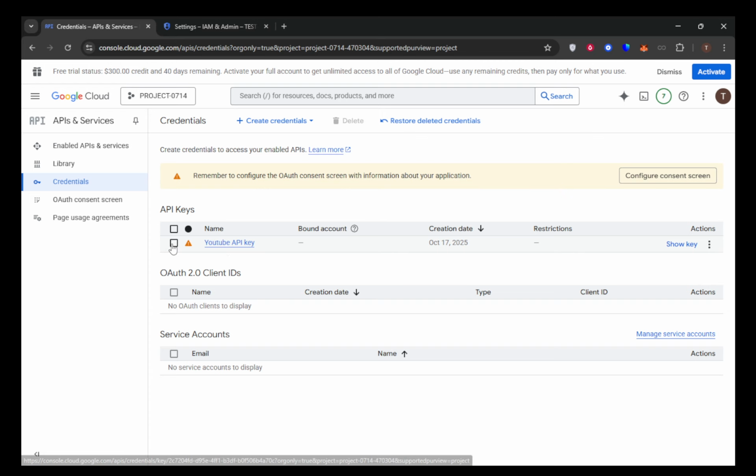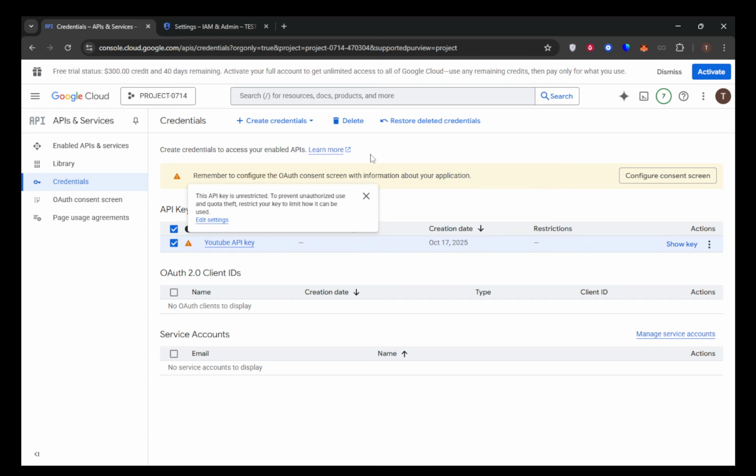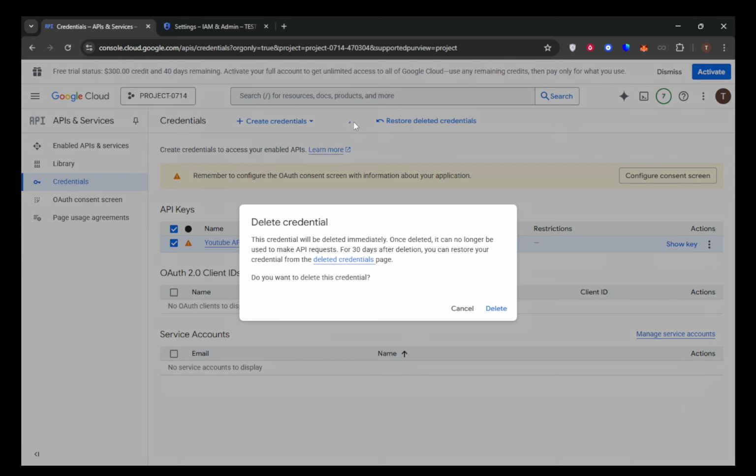In some versions of the Google Cloud Console, you might need to first click on the key's details to see the Delete Key option. Regardless of the version you're using, your goal is to locate where you can initiate the deletion process. Clicking the Delete option will prompt a confirmation dialog. This is essentially Google Cloud's way of double-checking that you want to proceed. Make sure you're certain about your decision, because once confirmed, this action cannot be undone. Confirm the deletion to remove the key permanently.